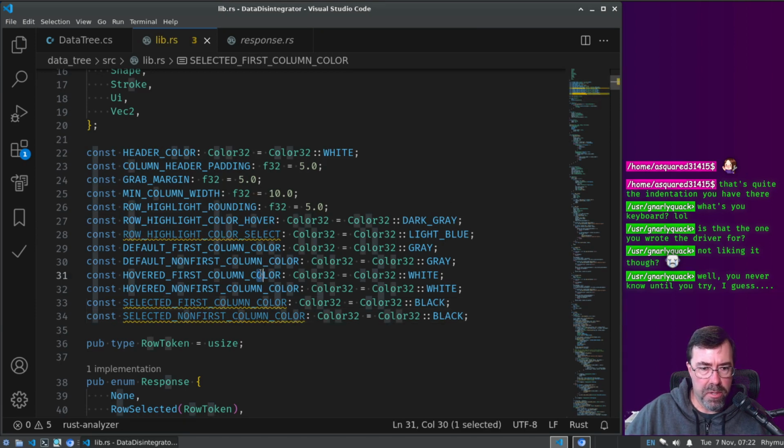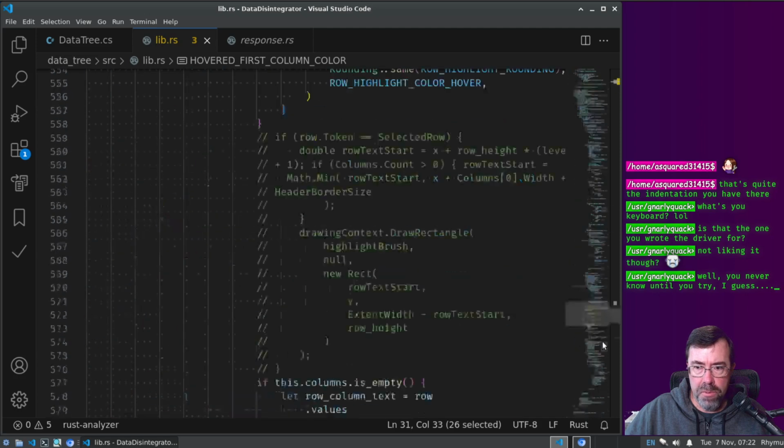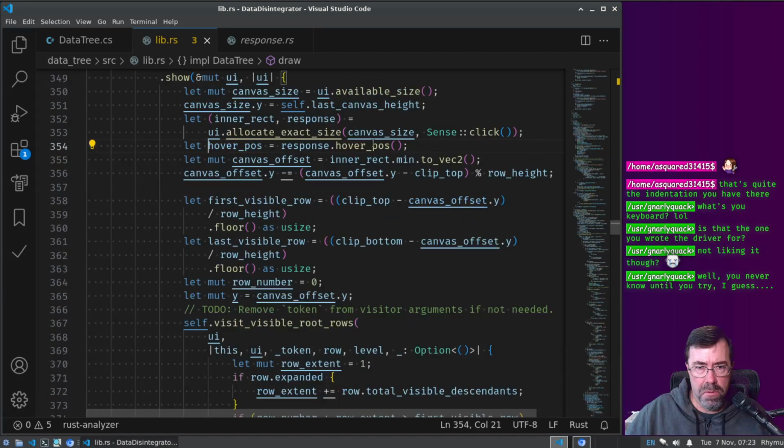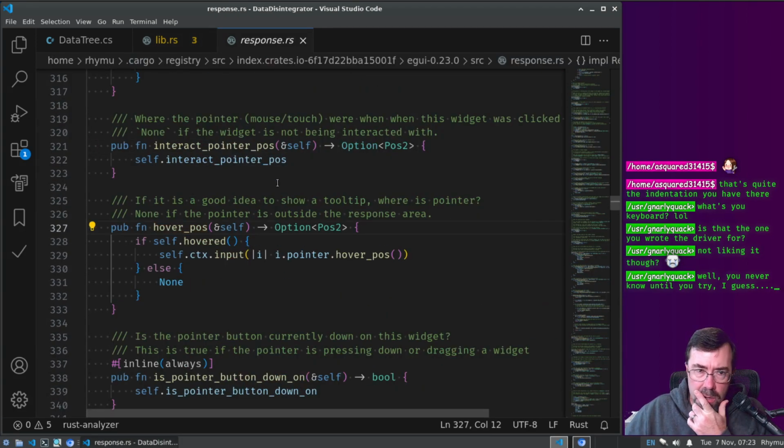Okay, which means I'm going to want this. Oh, never mind. Hover position. Does it tell us if we clicked it? I guess it doesn't. I guess I want a different position if it's clicked.